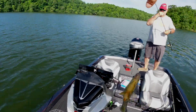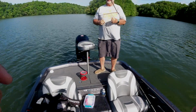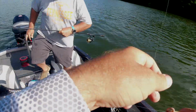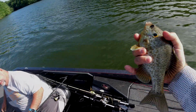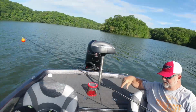Ooh, daddy found some shell crackers. That's all I'm like, don't throw over there. Do not. I ain't got no hook. Good. There we go, baby. That's what we're looking for right there. That hits the skillet. This is what we're talking about right here. In the bucket. All right.